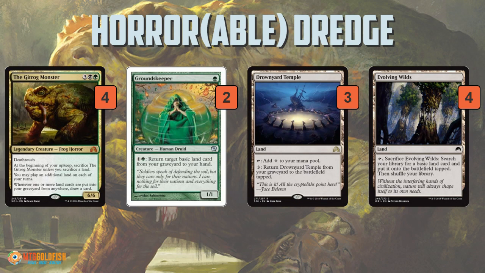Then a couple lands themselves kind of combo with the Gitrog Monster. Drowned Temple, basically a 2-card combo, since you can pay 3 to return it from your graveyard to the battlefield tapped. So we can sacrifice it on our upkeep to the Gitrog Monster, then pay 3 before our next turn, get it back, and sacrifice it again on our next upkeep. So it's kind of a free land to sacrifice for 3 mana. A little expensive, but it does turn the Gitrog Monster into a card that doesn't really cost us a land. It just costs us 3 mana a turn. So if we can get up enough lands, we can just do that instead of sacrificing our other lands.